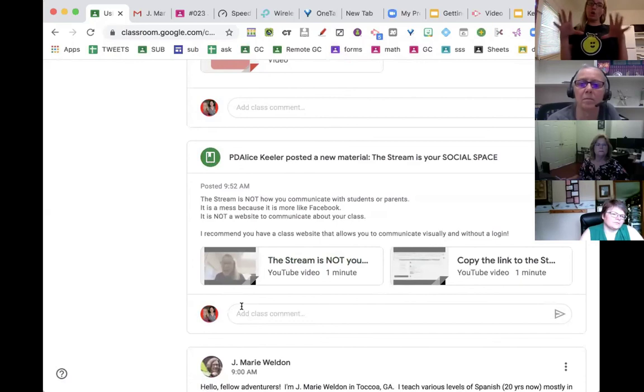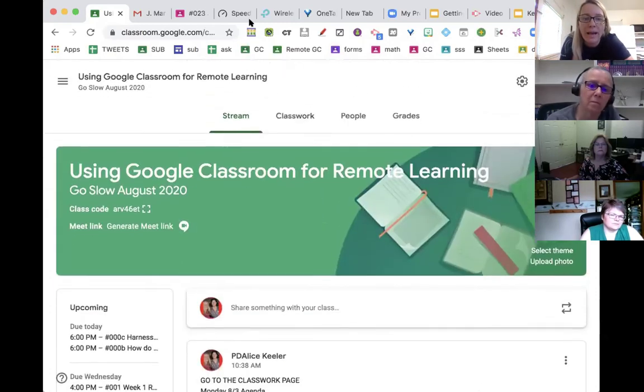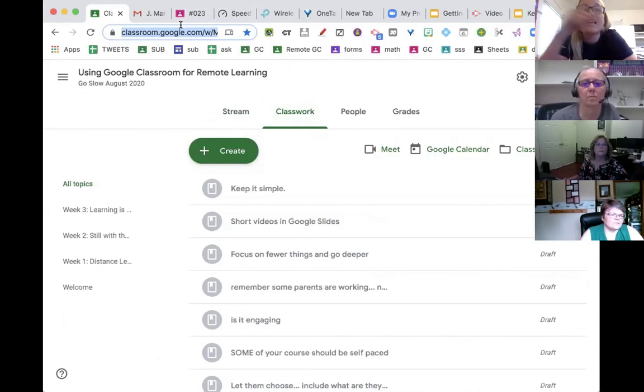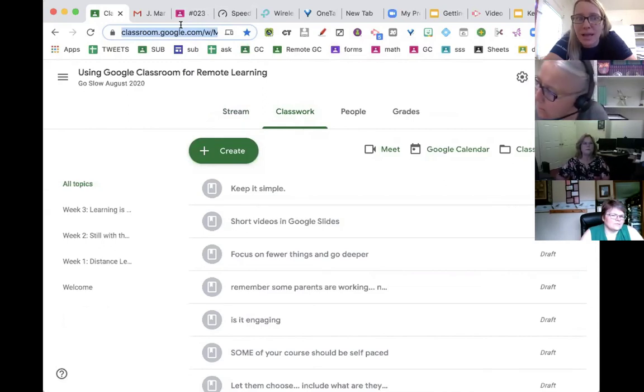Do you see how when I show attachments and details, they see the whole thing? Because out of sight is out of mind. That's part of the problem with the classwork page. Here's the thing, Diane, when I say go to Google Classroom, I don't do that. I go to the classwork page and I copy the link at the top of the classwork page. And so I tell them on my website, go to the classwork page, and I link them to the classwork page. I don't link them to the stream. I don't say go to Google Classroom because Google Classroom will dump them in the stream. Okay. I give them the link to the classwork page.